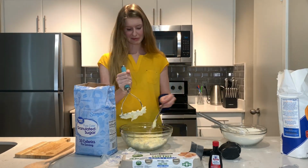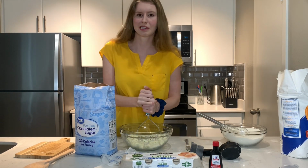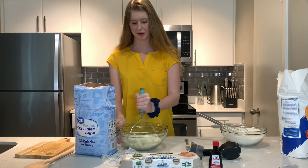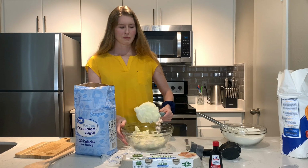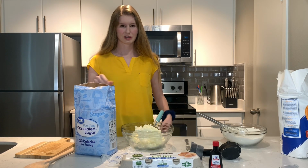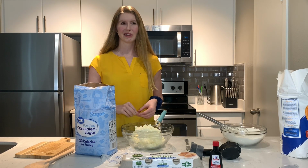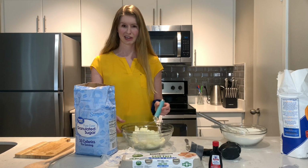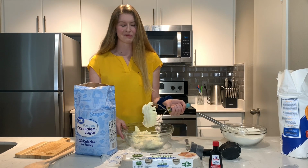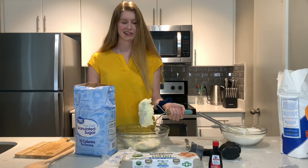Fun fact about me. This stuff is actually delicious, as you might guess, because it's literally just sugar and butter. One time in middle school when I was in 6th grade, I got home from school and I was home alone for like 2 hours before anyone else got home. So I made basically a whole measuring cup worth of sugar and butter and just ate it with a spoon. And then later that night, my parents made us go to Wendy's, even though I threw a temper tantrum about how much I hated Wendy's. And then I threw up, obviously, because I ate a measuring cup worth of butter and sugar. But I told my parents that it was from Wendy's and they never made me eat there again.